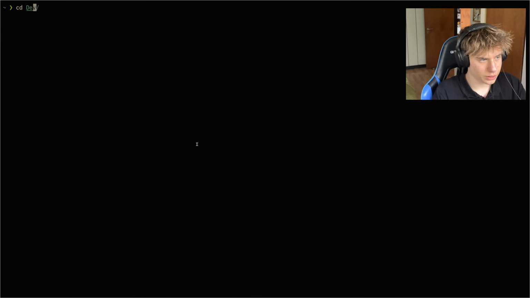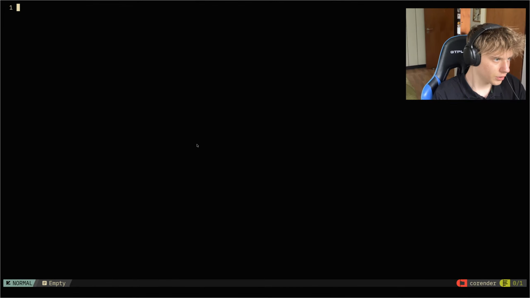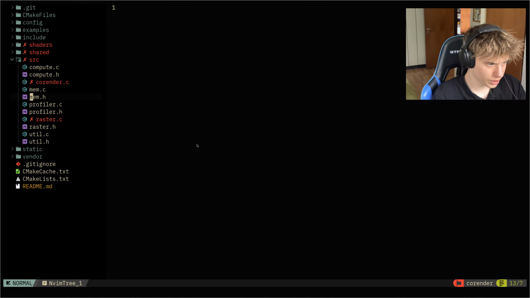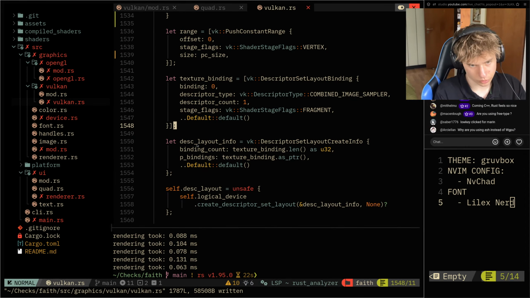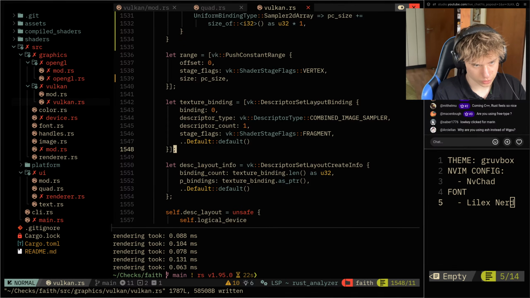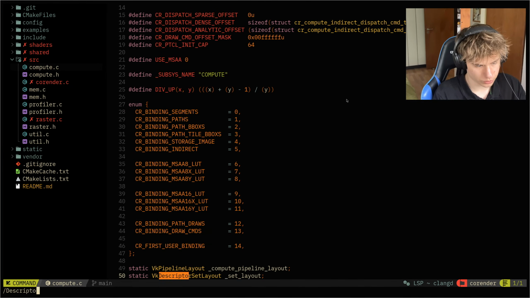And I think, let me check co-render. I think we do not need to have a so-called, what's it even called? Descriptor set layout binding. Descriptor set layout binding.